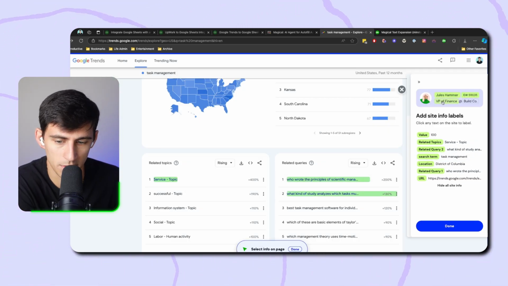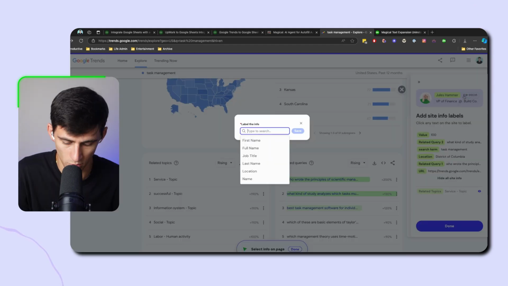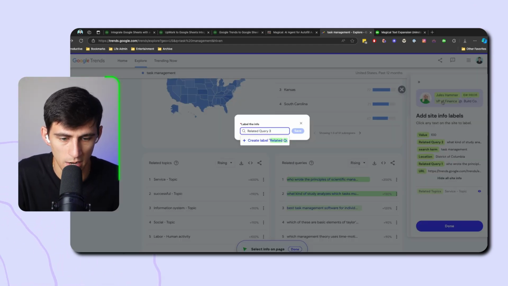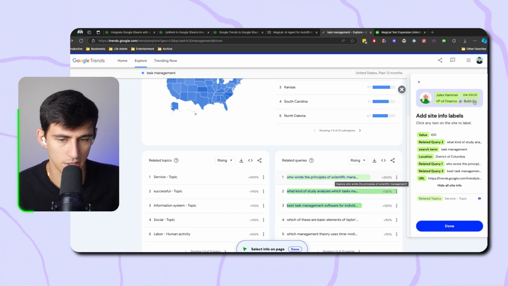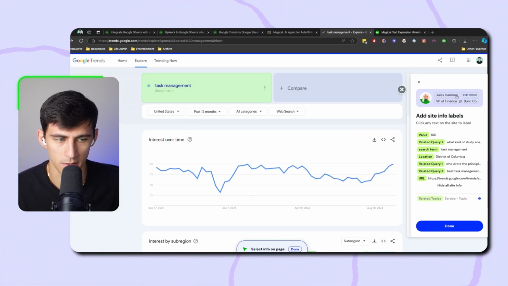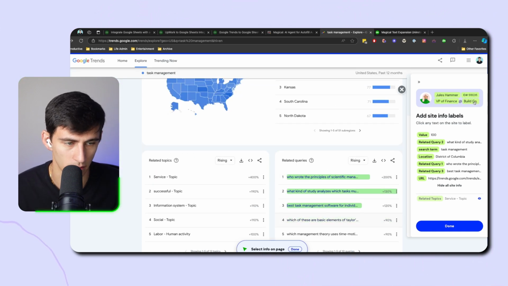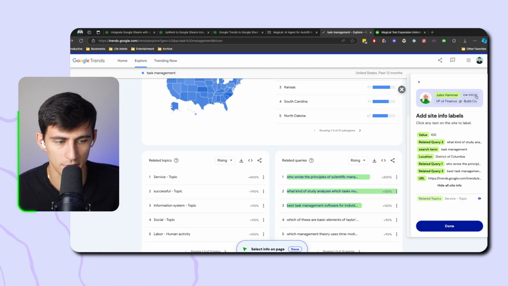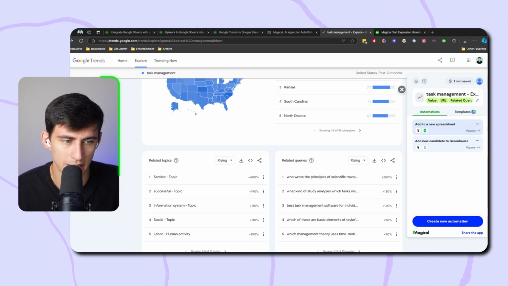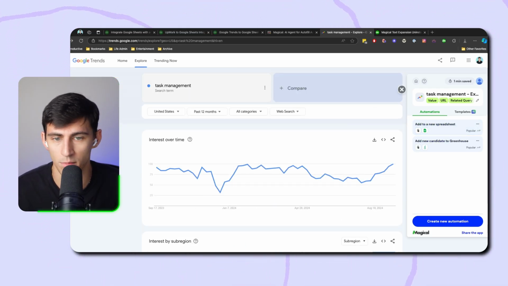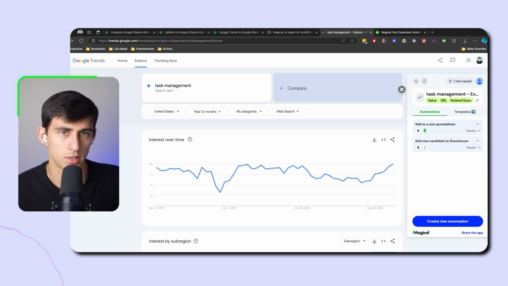I don't really care about the related topics as much, so I can remove that if I want. I can hide that. Do related query 3, and then literally grab the top 3, I think is good for my own reference as to what related queries are based on topic, right? This search term that I'm using in Google Trends. I could add more if I wanted, obviously, but I'm just going to stick to the 3. And then these are the site info labels that I have that could then get easily ported over to a spreadsheet, so I can keep up with my different task management and project management and note-taking searches that I do on a consistent basis, because those are the type of videos I make.